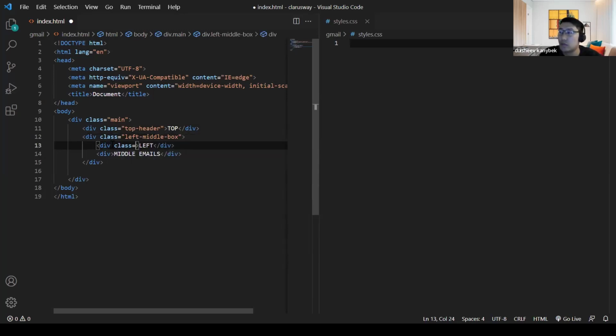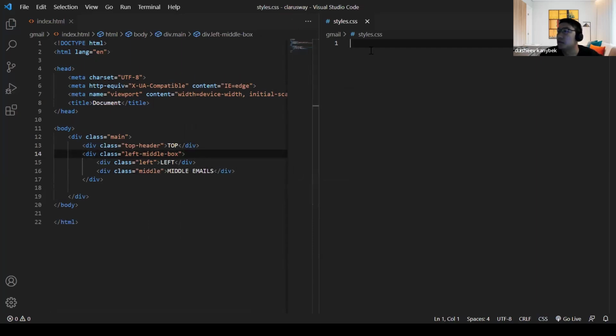This one is left and this is middle. Cool. Now let's create the CSS quickly.